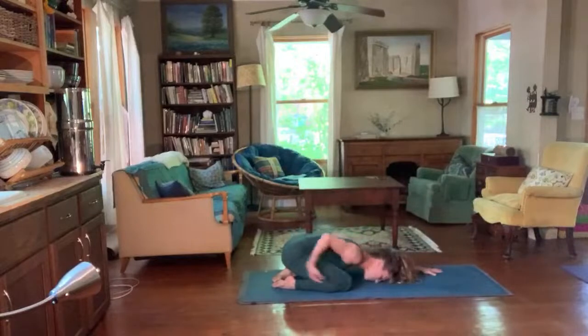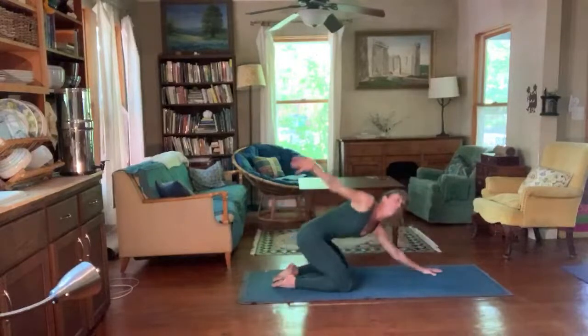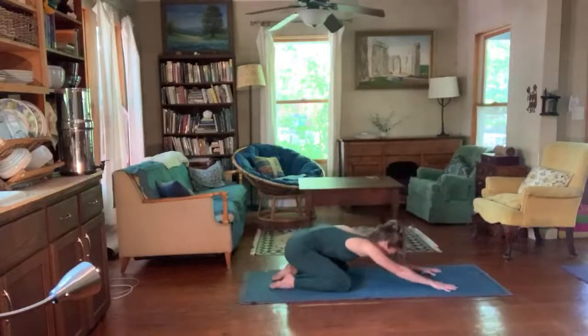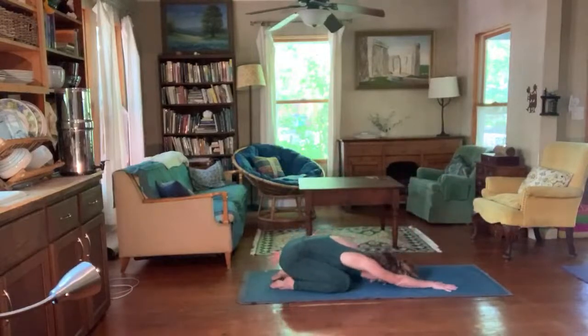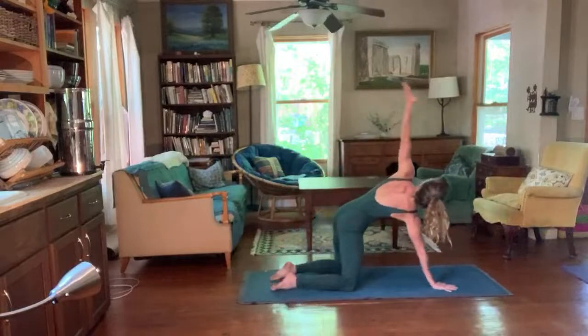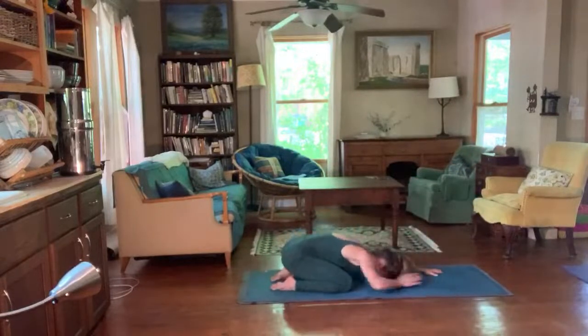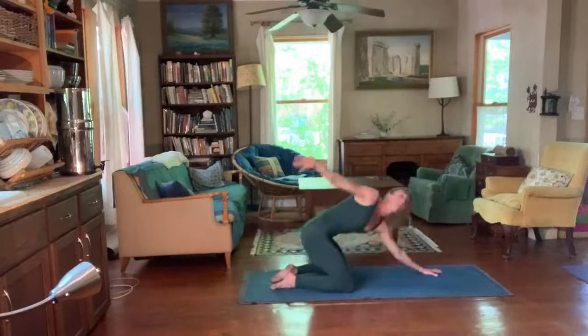And we'll take that with our breath now, connecting movement and breath. Right arm goes back, inhale to reach, and exhale to fall. Left hand back, inhale, circling, reach out through the fingertips. And then just take that a couple more times here on your own, at your own pace with your breath.